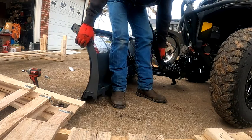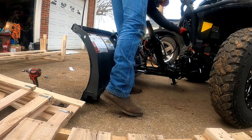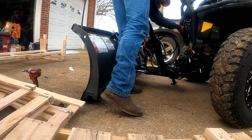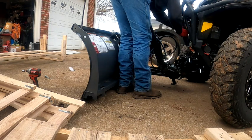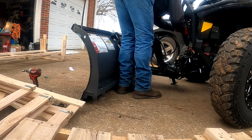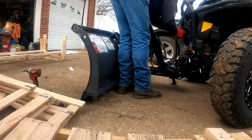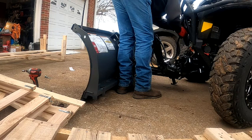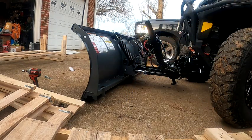All right, that's in. We're gonna connect our electrical, which means I gotta get the plug off, or the cover off of here. Oh, Lordy. All right. We're gonna connect that harness. There's only one way you can plug it in. So now that that's plugged in, I'll go inside the machine. I'll turn the key on. I'll turn the controller on.